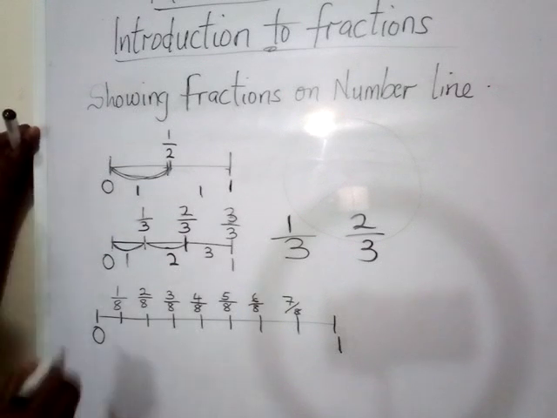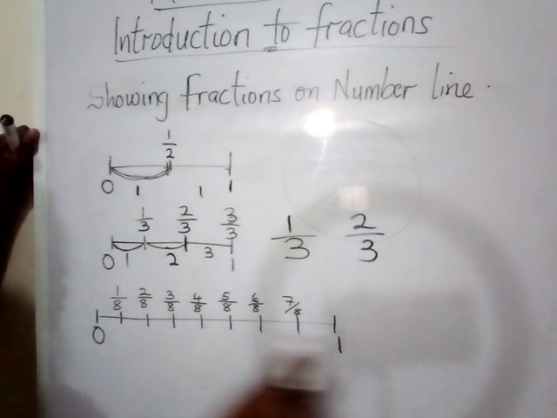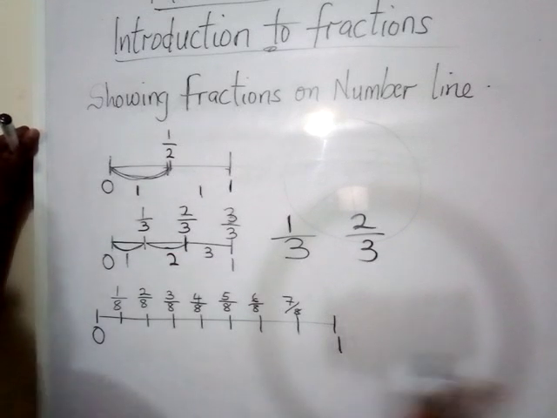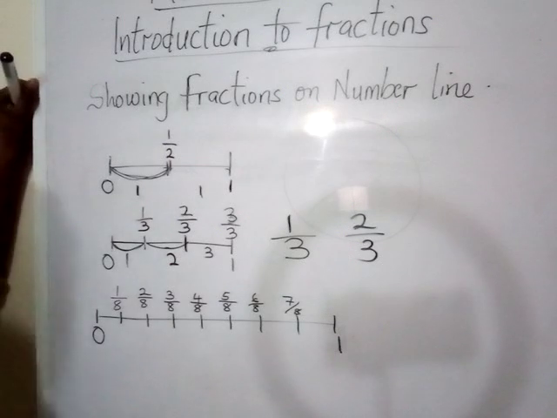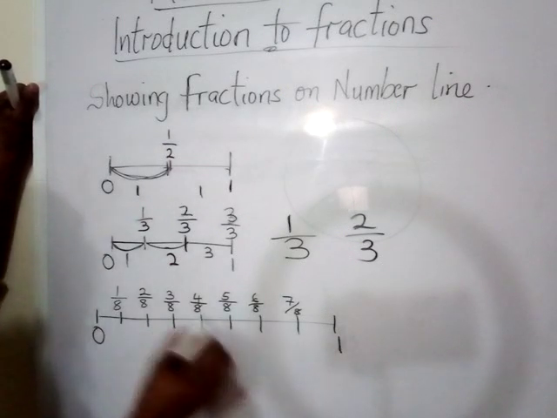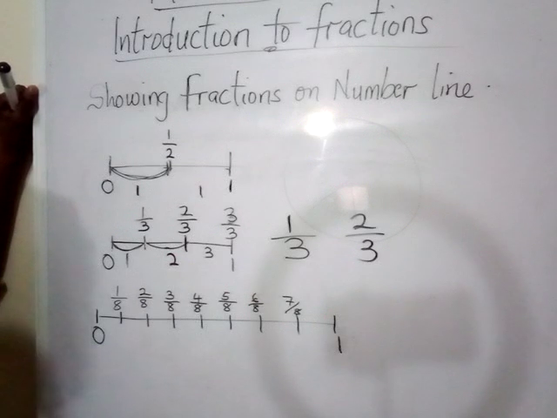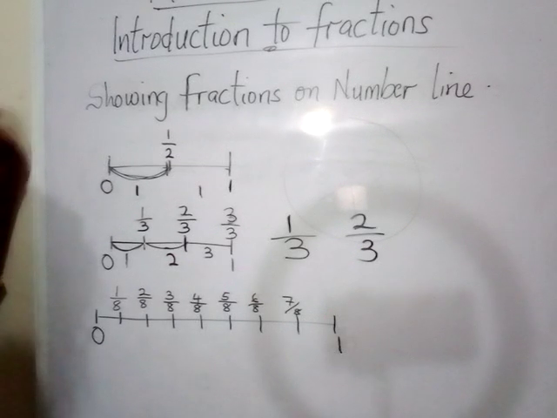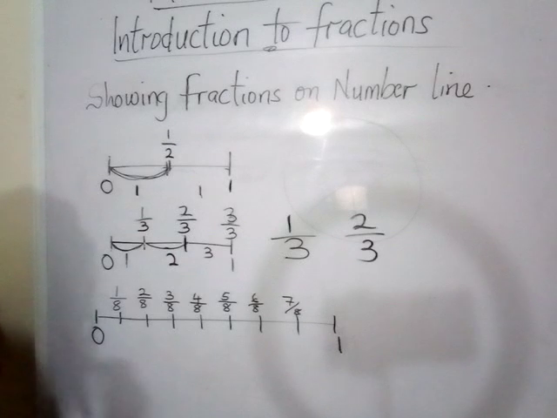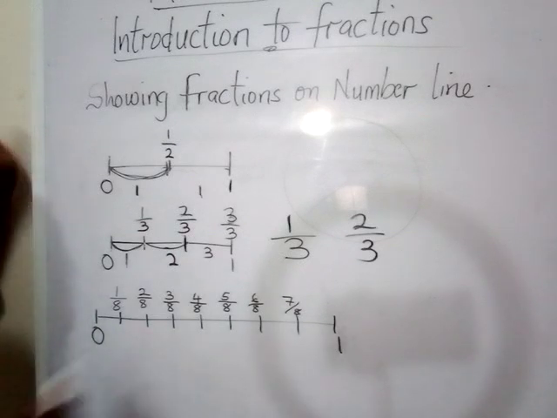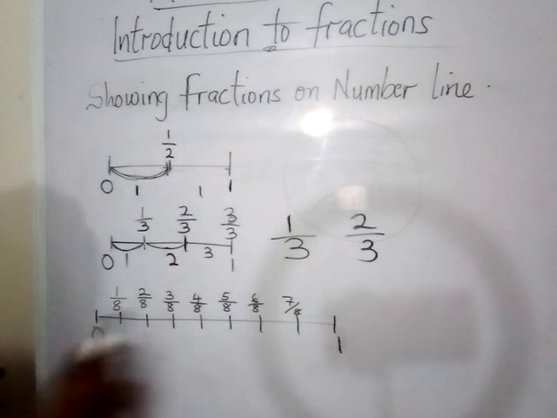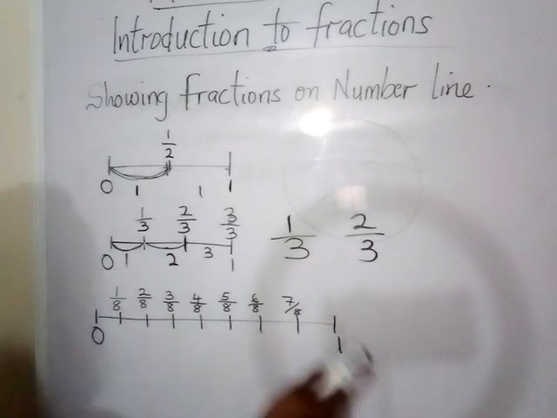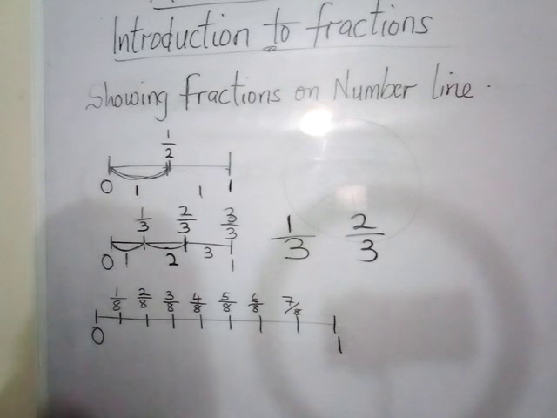So the last one we're going to consider using a number line for is this one. Now you can see we have stretched out our number line so that it can accommodate the tinier fractions we are looking into. These are smaller bits, so we have to stretch it out so that we have space to represent them. Now if you look at the number line, it's still from 0 to 1. It will always be from 0 to 1 as long as we are looking at fractions, because between 0 and 1 is where you have the fractions.